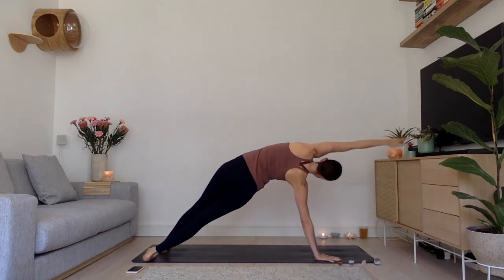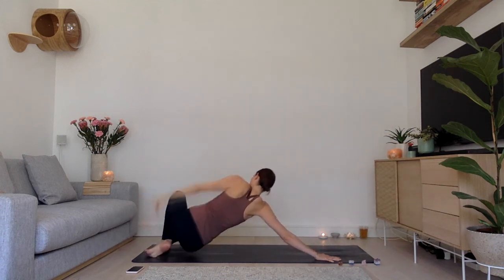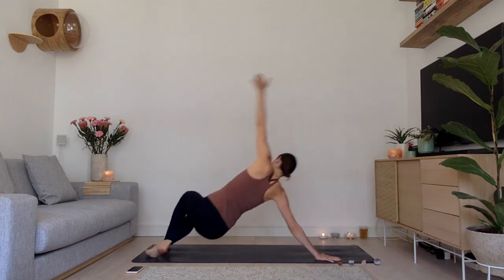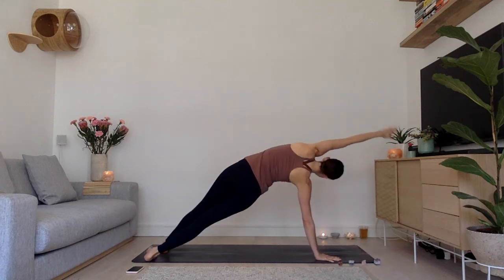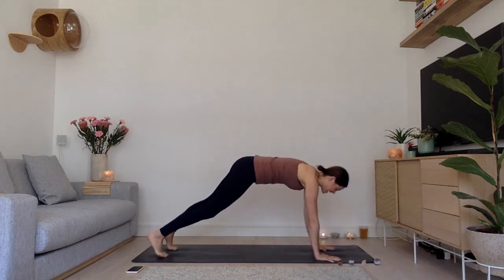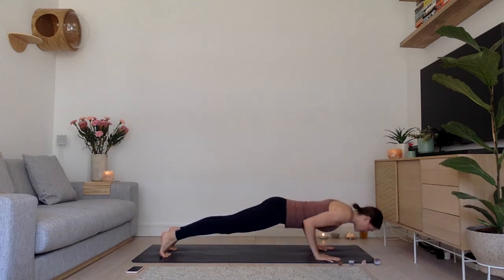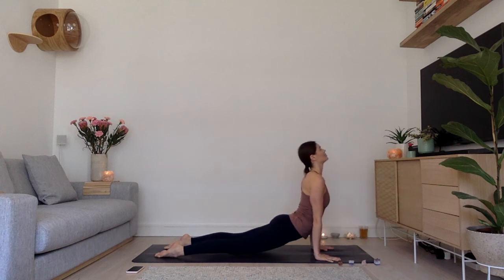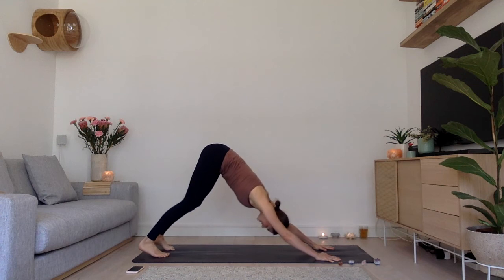Lengthen, breathe in. Contract, breathe out. One more, inhale. And exhale. Last time, inhale, lengthen. And then exhale, place your hand down, either back to downward dog or move through your chaturanga. Breathing into upward facing dog or cobra. And breathing out, hips lift into downward facing dog.